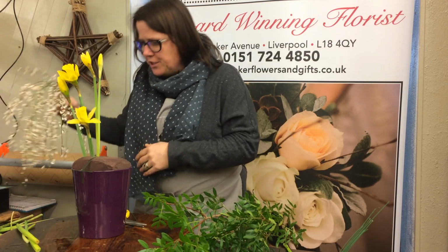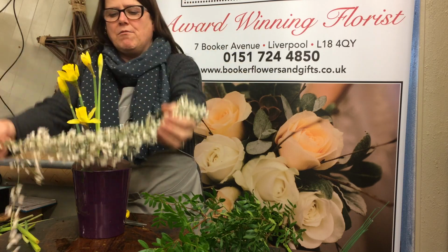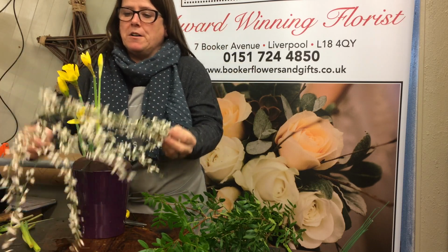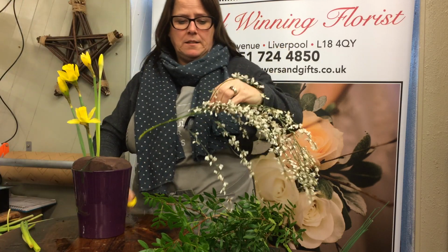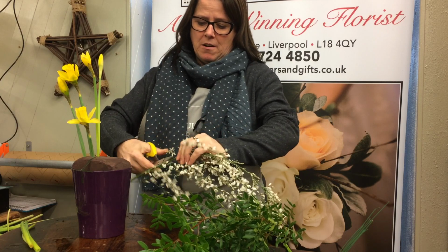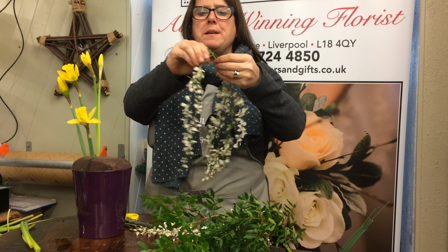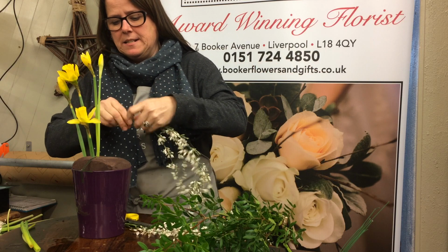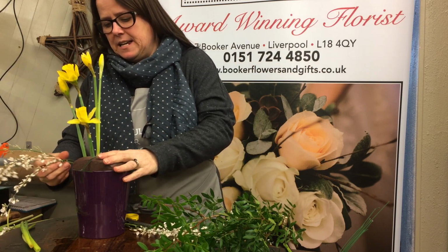Now, for coverage on the Oasis, what I thought I'd do is show you how to wrap bendy stems around the top of your pot. So, we've each got 2 pieces of Genesta. So, cut the biggest stem in half on the slant again. Take away your lower pieces because we don't want those going into the Oasis, and insert in the side here.